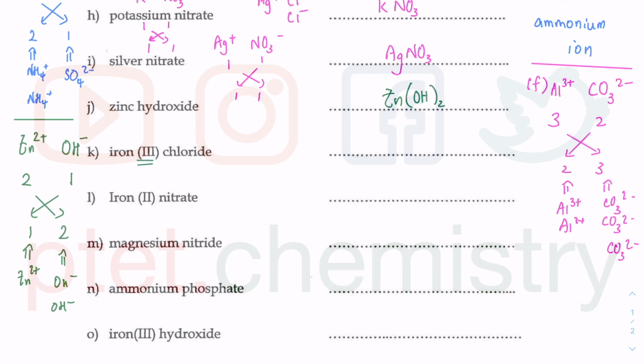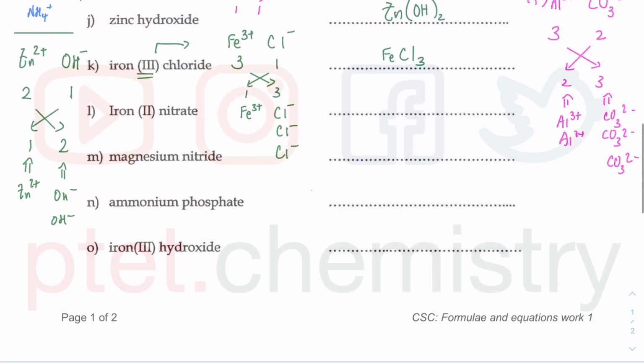Iron 3 chloride, the valency refers to Fe3 plus, and I have Cl minus. The valency is the charge on the ion, so just look at the number, which is 1, and the number, which is 3, cross multiply them, then you get 1 on the left and 3 on the right. This represents 1 Fe3 plus, and the 3 represents 3 Cl minus, such that I get FeCl3. FeCl3, better write that properly. Let me change the color of my ink.